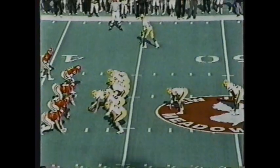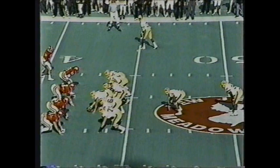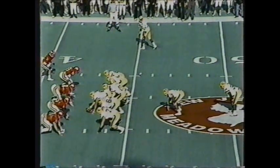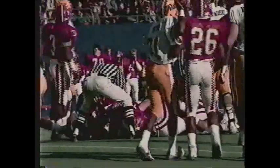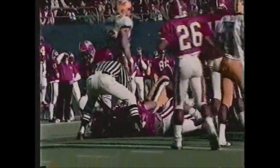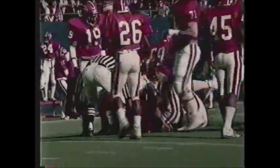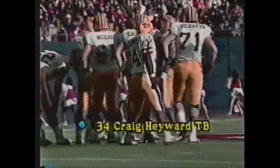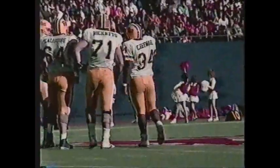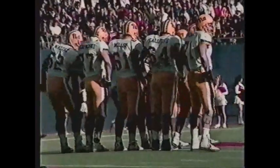First down Pittsburgh at the Rutgers 43-yard line. Eye formation behind Dickerson — gives to Hayward, who bowls his way over the right side, across the 40 down to the 37-yard line. Picks up about five; second down and five coming up for Pitt. He's getting too many yards on first down — it looks like he doesn't get much but comes up with five or six. On second down and five, you only have two downs to get five yards, which is not that difficult.